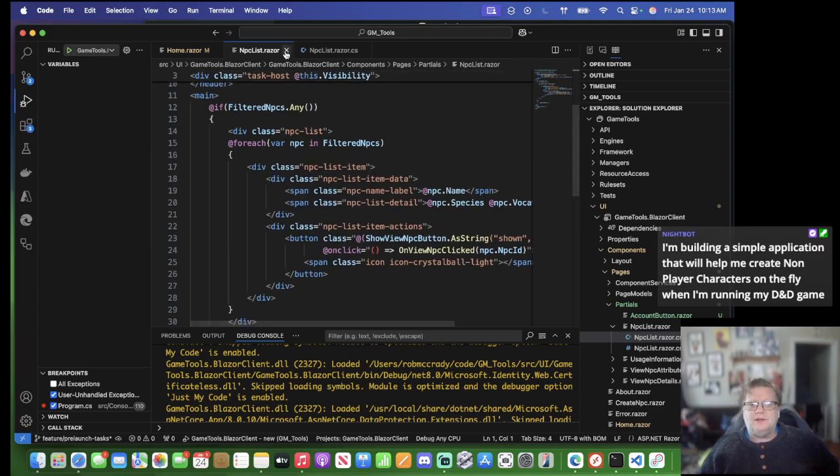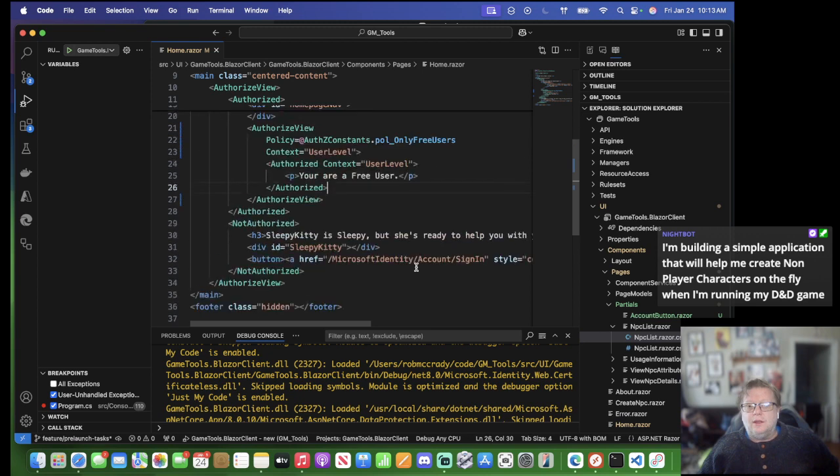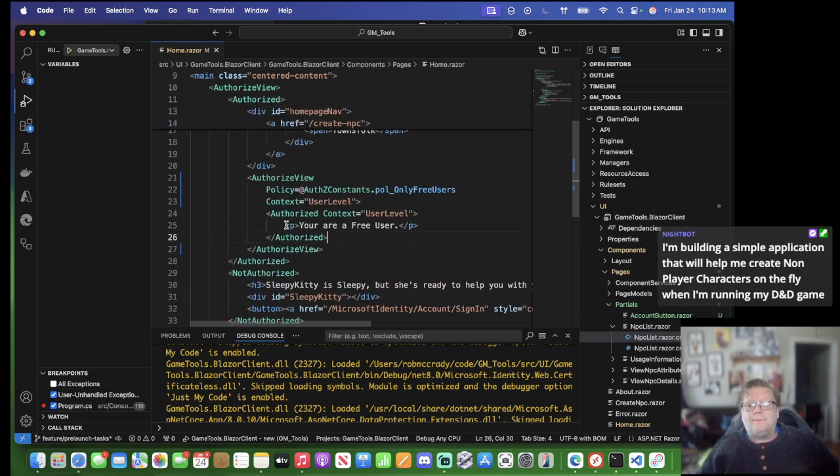So on view NPC click, let's just close this stuff down. I don't need that. Let's add, I actually want to change this from user level to free user. There we go. Now let's add a div.